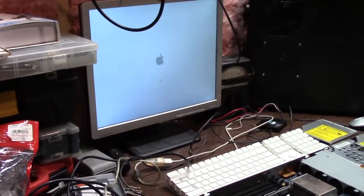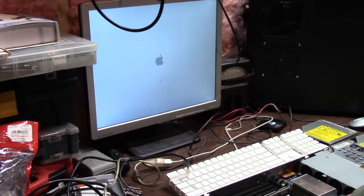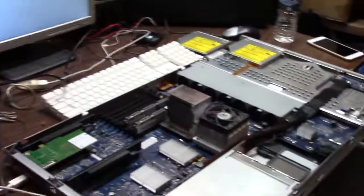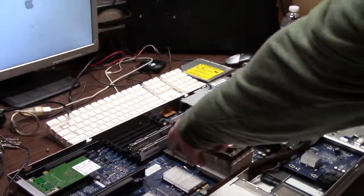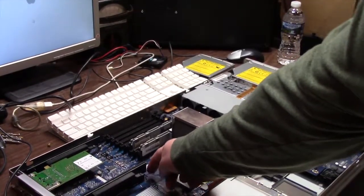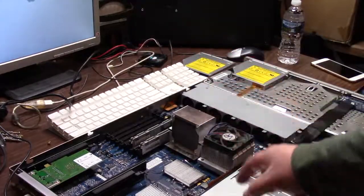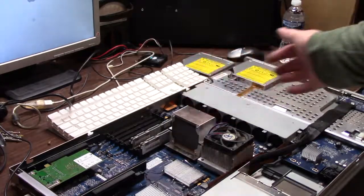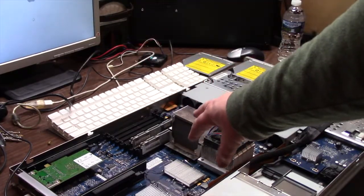The fans are not going to shut up because there are no wires for the heat sink temperature sensors. There's a wire that controls — like this one right here — it tells the motherboard what temperature each processor is running at. Since there are no sensors, it thinks they're overheating so the fans are running at full speed.